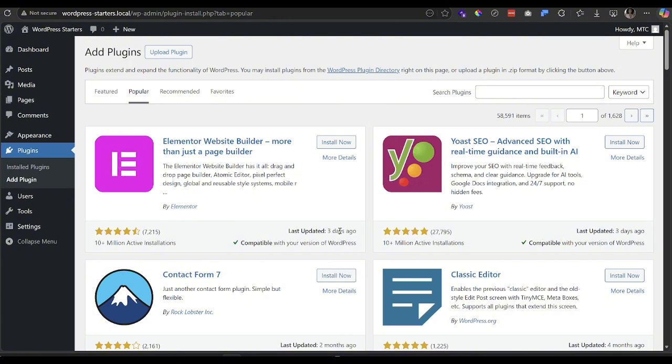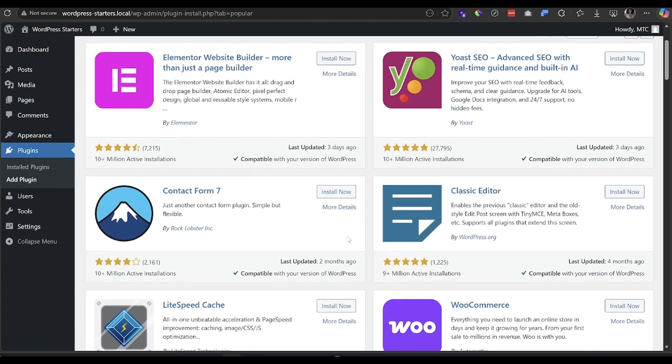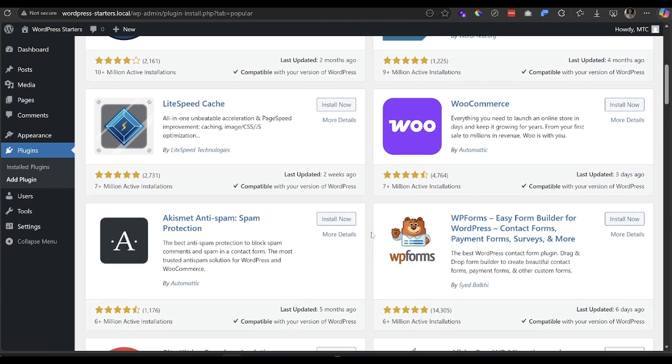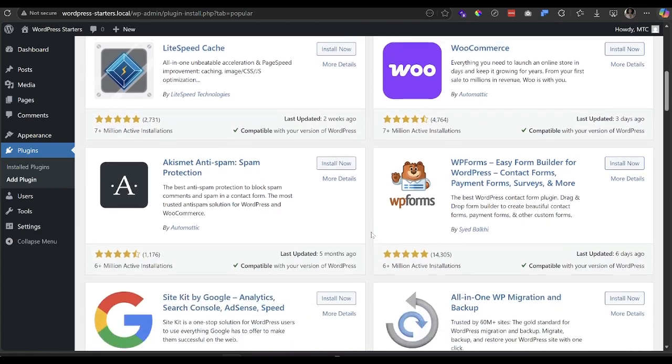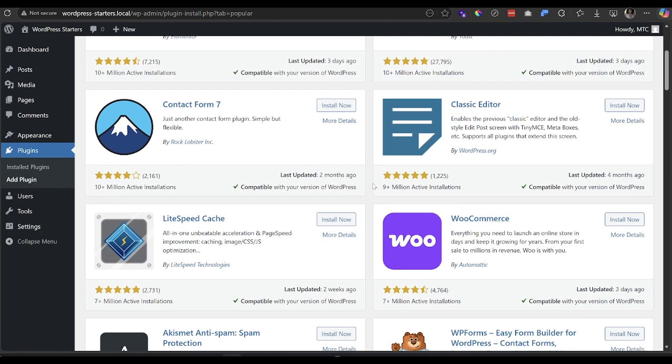But you definitely don't need to be adding anything to your website that is more than 3 months without an update. Honestly, two if you ask me. Honestly, one if you ask me. But I'm just giving you a rule of thumb because it really depends on what type of plugin you're using as well. If it's something that doesn't require much to be done with it, like if it just gives you a small little function to hide notifications or something, then maybe that one doesn't have to be updated.